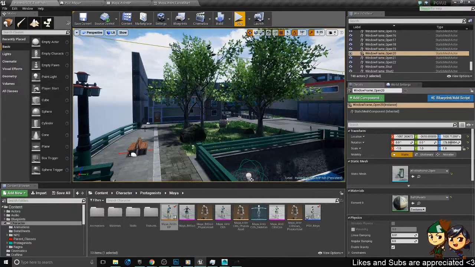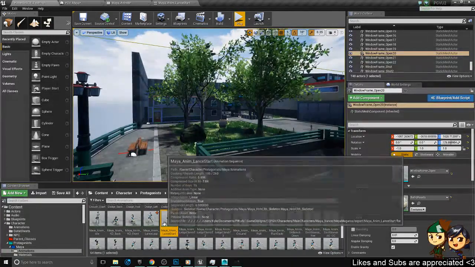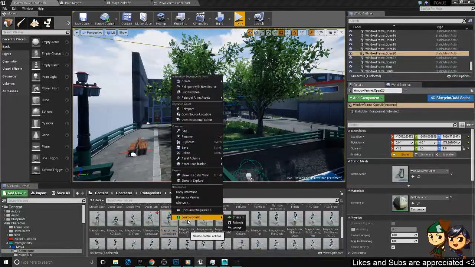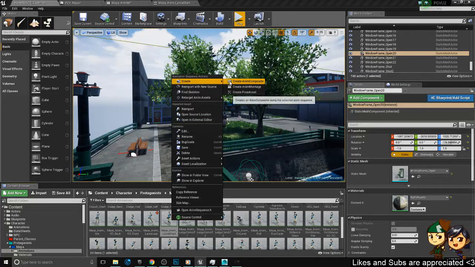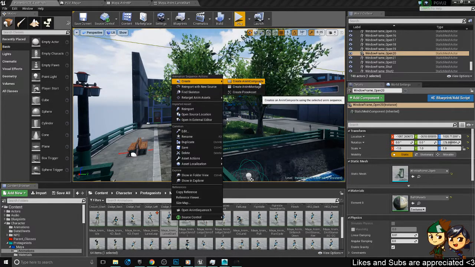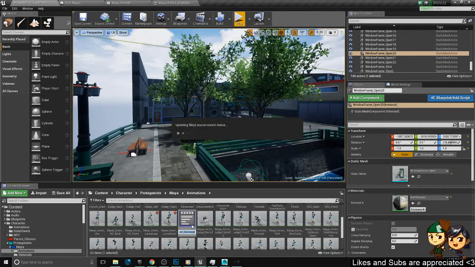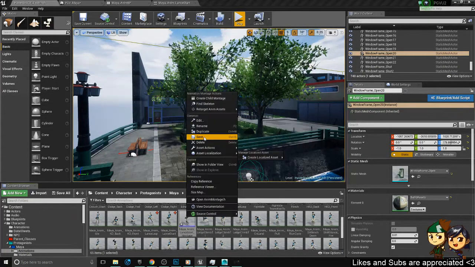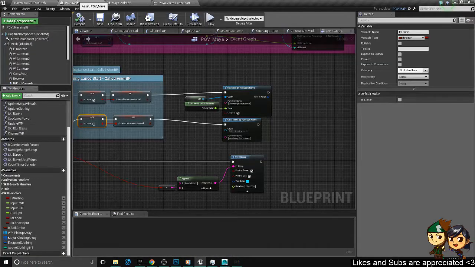What we ought to do is go into her animations folder and create a montage from Lance start. And we can right click, go to create animation montage. And we can just keep it there for now. It's sort of an experiment right now, working through the kinks, finding the way we want to deal with this.